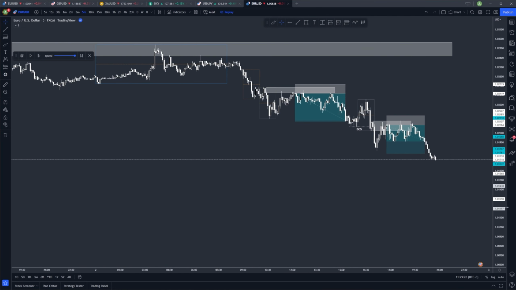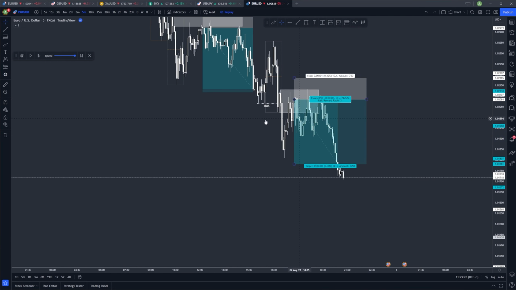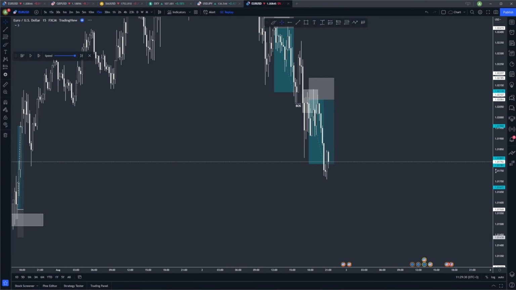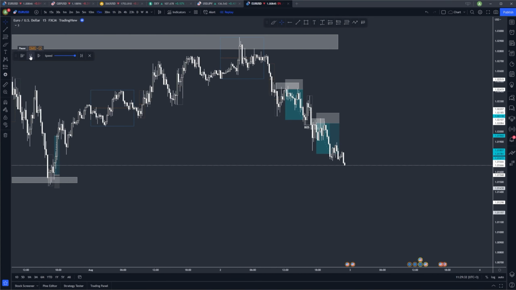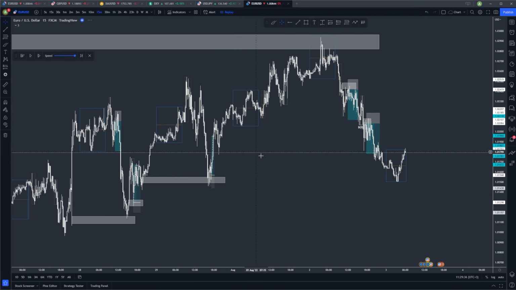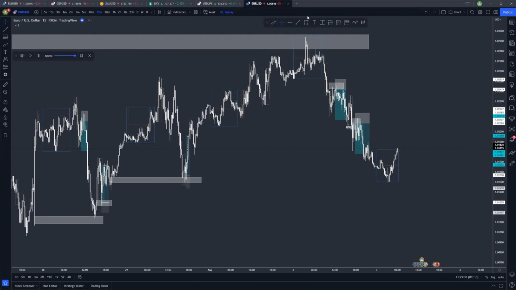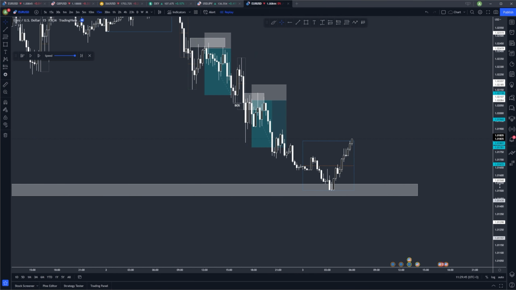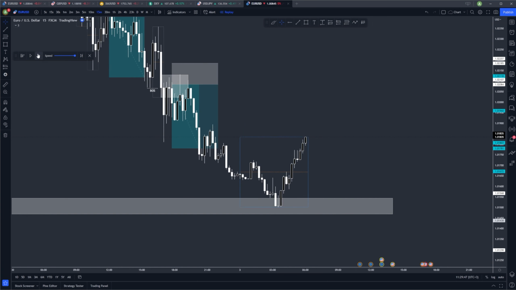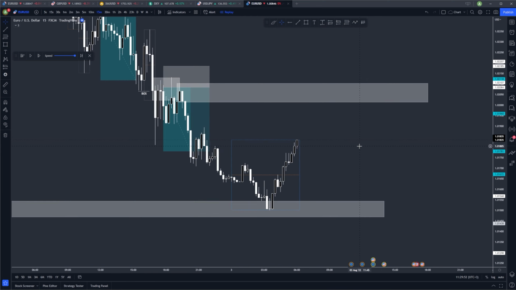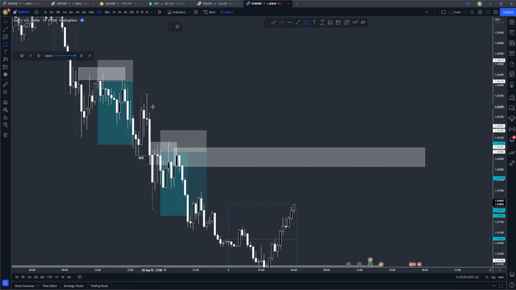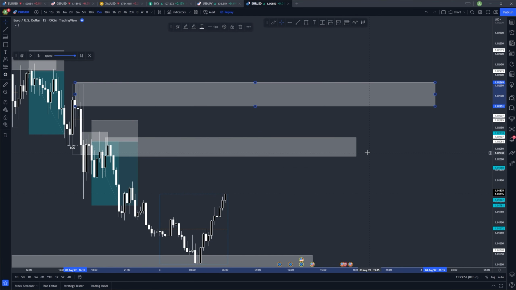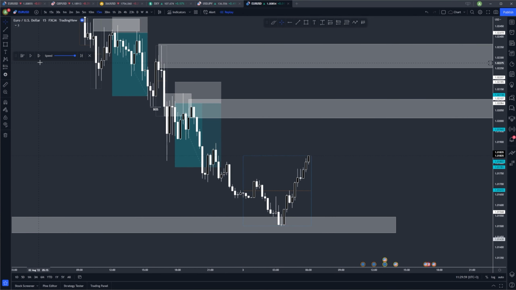Okay, so we kind of messed up the thing, but we're back. That was a break-even hit, and then we're going to let it play until the next London session. So let's wait. We come down more, into this zone right here, mitigate it in Asia session, but we create a new Asia low there that's probably going to be liquidity. We also have this 15-minute candle right here from where price started going down, so we can mitigate that. We also have higher zones here. That's also a nice zone, just by drawing simple zones and then waiting for confirmation.